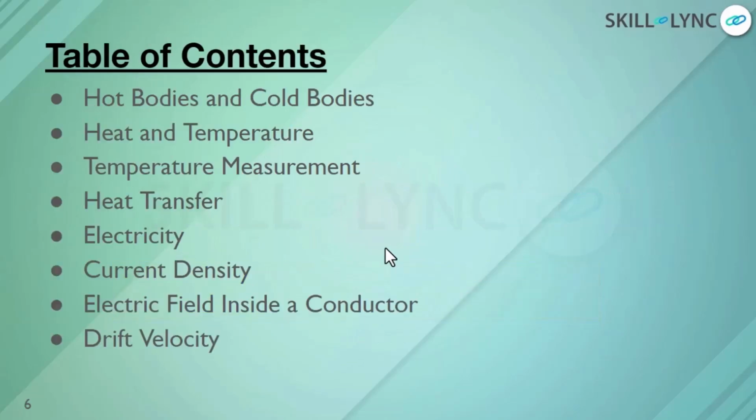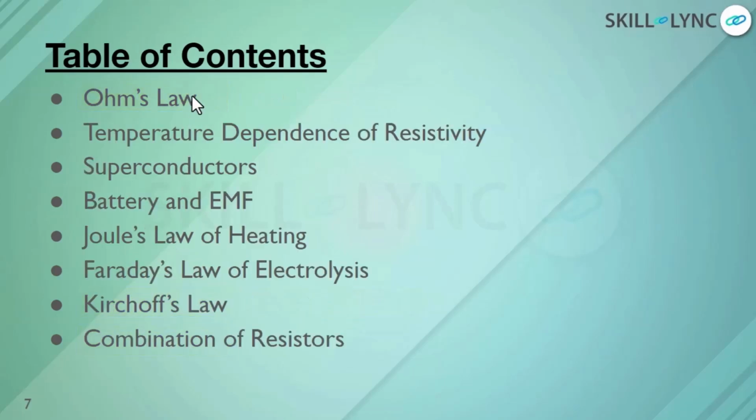Next, we are going to study the table of contents of today's lecture. Today's lecture contains the following contents: hot bodies and cold bodies, heat and temperature measurement, heat transfer, electricity, current density, electric field inside a conductor, drift velocity, Ohm's law, temperature dependence of resistivity, superconductors, battery and EMF, Joule's law of heating, Faraday's law of electrolysis, Kirchhoff's law, and combination of resistors.